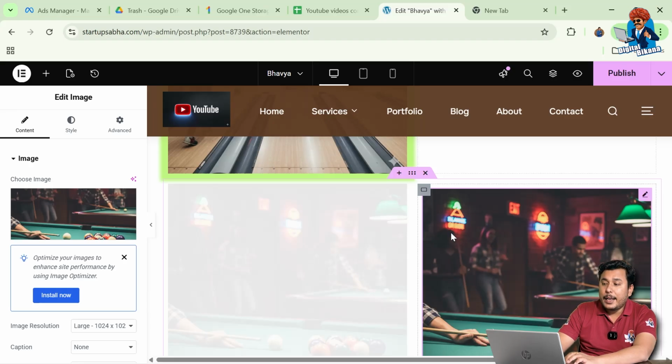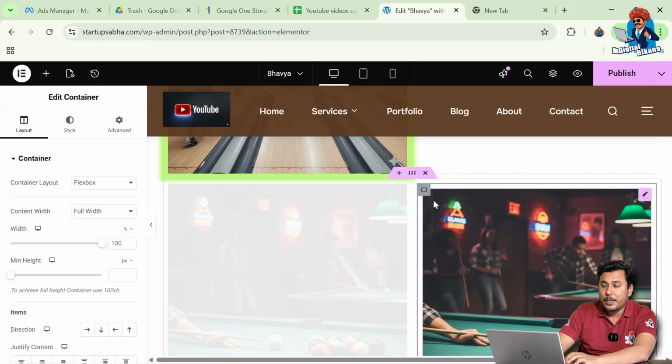Now we can add a background overlay in the container. For that you need to edit the container, so you need to move your cursor over the edit container handle in the top left corner of the container.